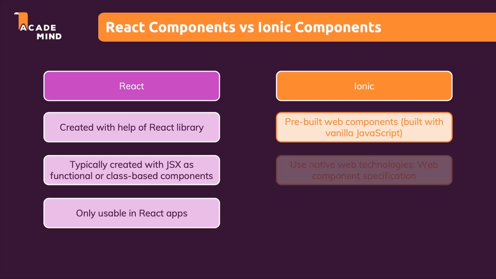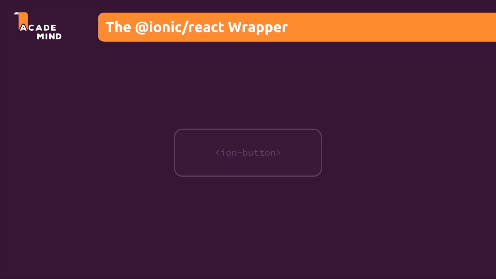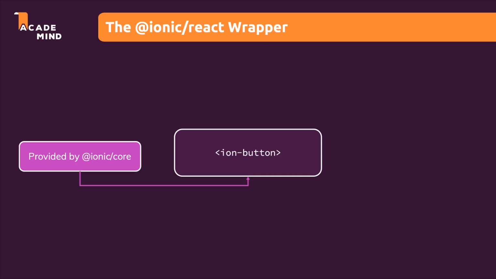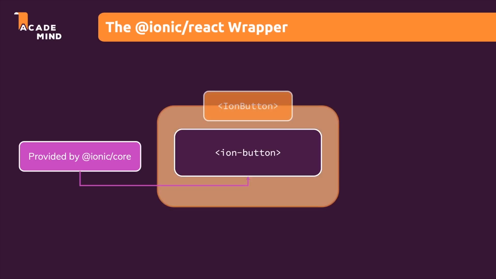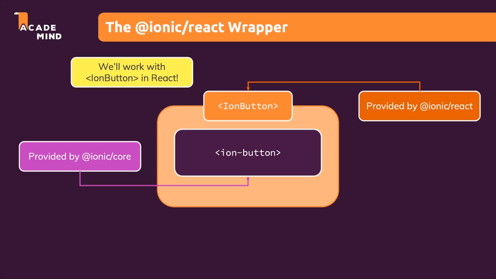They use native web technologies, therefore, and they can be used anywhere, but the React library is a bit picky about this, a bit special, and therefore, in order to use web components there, some wire-up work needs to be done, and that's the work the Ionic team did for us when it created that Ionic React wrapper. This wrapper, in the end, just makes sure that these Ionic web components, which are provided by the Ionic core package, are actually wrapped into a React component, and those wrapped components are then provided by Ionic React. So we'll only work with these wrapped React components, which under the hood use the normal Ionic web components. But we'll work with these wrapped ones for technical reasons.